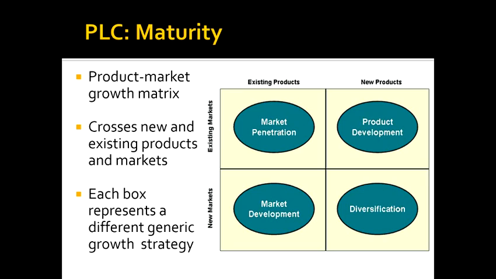So what we're going to look at is customers or markets, same thing, and products. And we can think about our customers or markets along this vertical axis right here as either existing customers or markets, ones that we're already doing business in, and potentially new ones. And then we can also consider existing products up here or new products. And when we cross these two dimensions, markets or customers and products, we come up with 4 different types of strategy. So we're going to look at 3 of them.